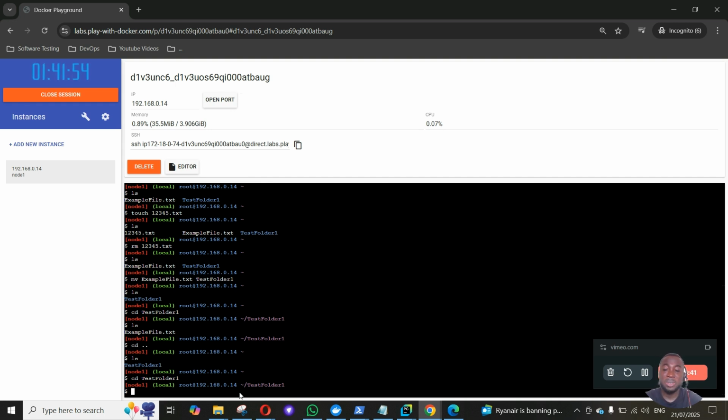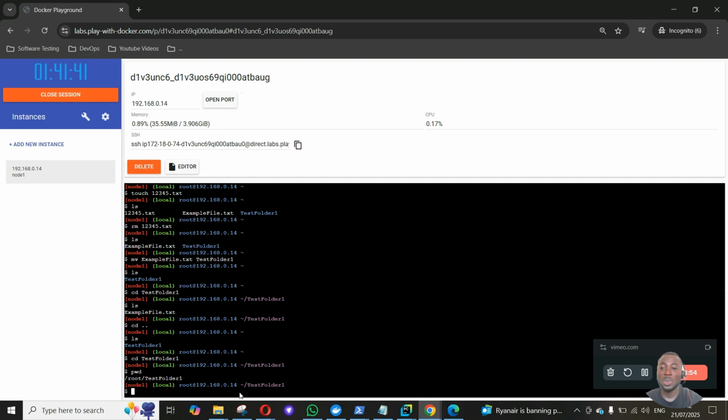So what I can simply do is run pwd, and what it does is it prints the directory which I am currently in. Upon hitting this command, it should tell me the directory that we're in, which is the test folder one. As you can see on here, that's the path to where I am at the minute. We initially logged into the root folder, and then in the root folder, we created a test folder one, and that is where we currently are. So that is some of the few commands you can do in the CLI with Bash.